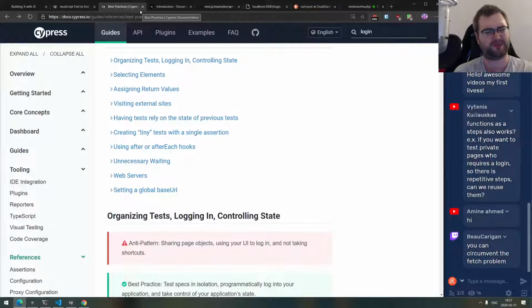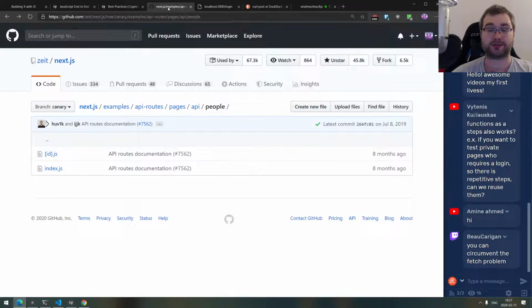I think there's an example from one of the Cypress developers, but it's still annoying that you cannot just use the same tools that they provide for XHR to work on fetch. I mean, they have it in the pipeline. It's going to come later on at some point, but it's just a mild annoyance at this point.